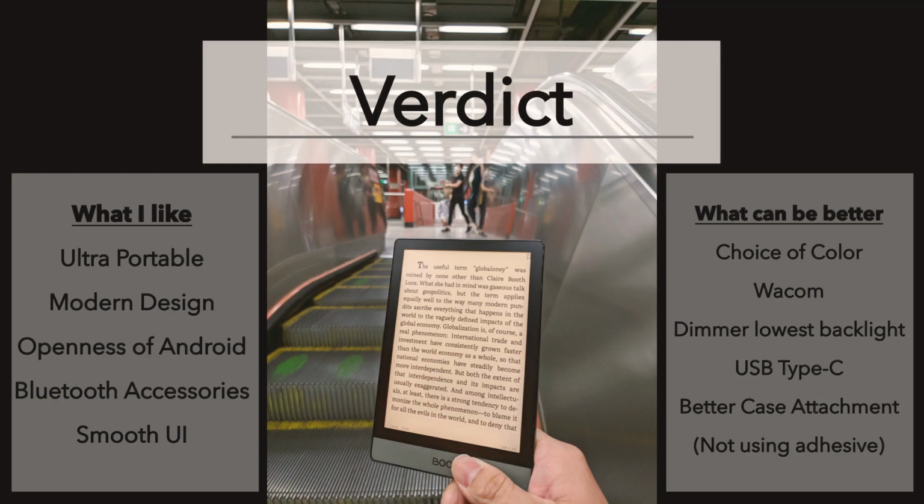Second, I would love to see a Wacom-equipped 6 inch Android e-ink tablet as a notebook, Filofax, or organizer replacement option, as I just don't want to carry my bulky daily organizers anymore.